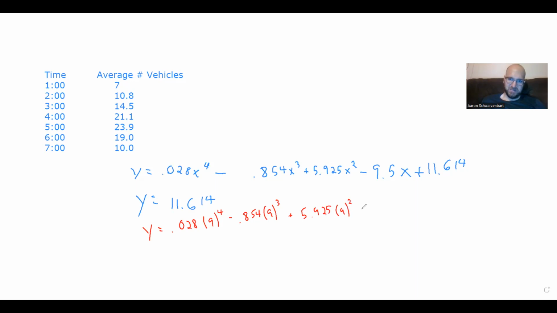To get 9. Part E asks me for midnight. So midnight the day before would be, if 0 was noon, midnight would be -12. And then I'll keep going. And I'll show you how to do this with the TI calculator.